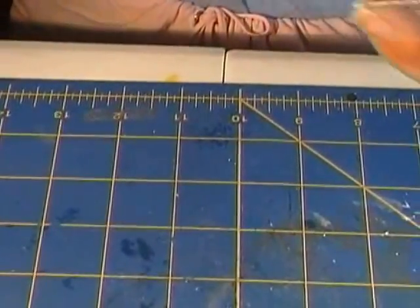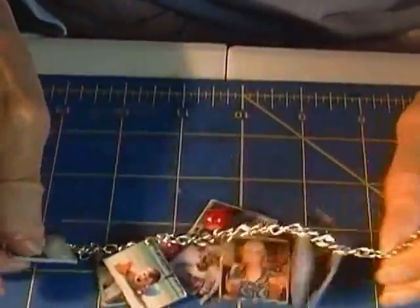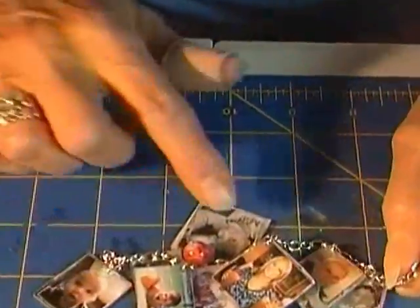So, that's that. And then I punched a hole, added a jump ring, put it on a chain. Just screwing around, I'm taking all these ugly beads off. And there you have it.